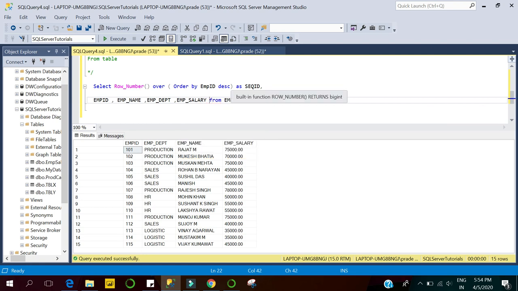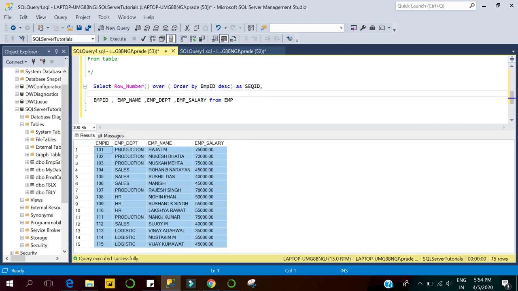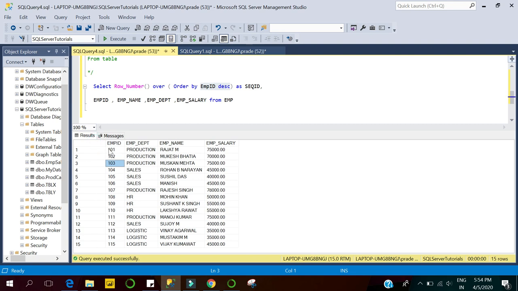Here I have written ROW_NUMBER OVER ORDER BY employee ID descending. It means the sequence number will be assigned to the employees based on their sorting order. So the employee having the highest employee ID will get the sequence ID 1, and following this way the employee ID 114 will get the sequence ID 2.